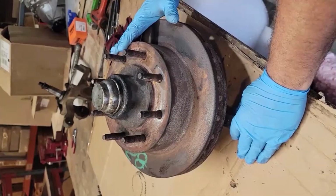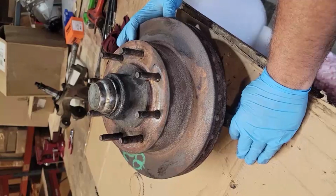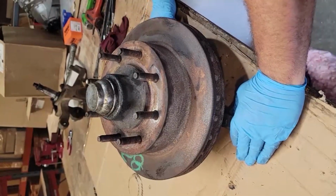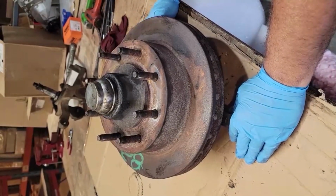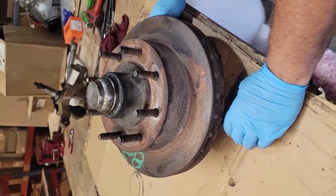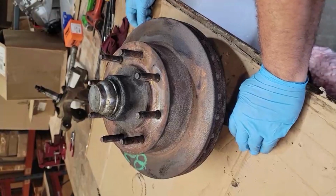This is a brake rotor and spindle assembly out of a later model Econoline Ford van. What's going on here is that the ball joints were bad and the bearings are bad, and we're going to go ahead and show you how to dismantle this and reassemble the new one properly so that you can learn how to do this the right way.